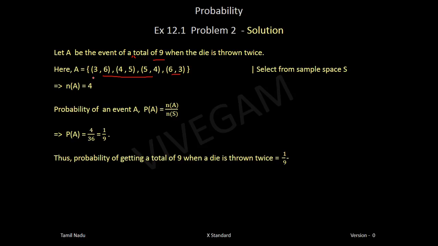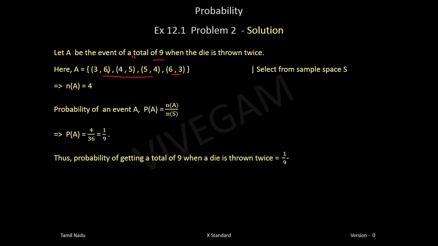The second case, first die giving you 2 is also not possible. The first die gives you 2 and the second die maximum can give us 6 only. So 6 plus 2 is 8. So that will not work. Only when the first die gives you 3, the whole thing starts, and the second die gives you 6, okay. The first die gives you 4, the second die gives you 5. Okay. First die giving you 5 and the second die giving you 4. It's fine. And the last outcome will be when the first die gives you 6 and the second die gives you 9 minus 6, 3. So these are all the possible outcomes.